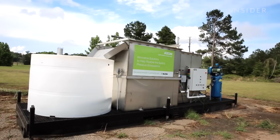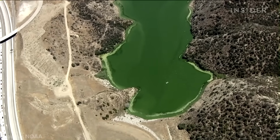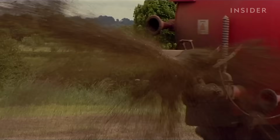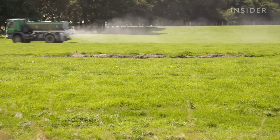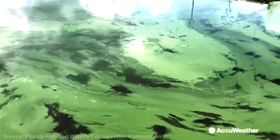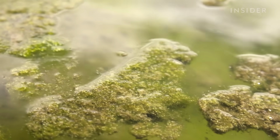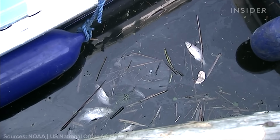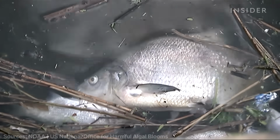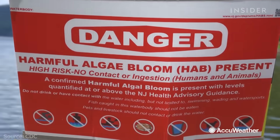Ryan says the main benefit of Bloom's work is cleaner water. Algae has become a major issue thanks mainly to wastewater pollution from farms. Fertilizers are full of nutrients like nitrogen and phosphorus, which make algae grow faster. Runoff creates overgrown algae that removes oxygen from the water and blocks light to creatures living below. This is called a harmful algal bloom. It can kill fish, whales, and dolphins, and make seafood unsafe to eat. In some cases, blooms can release toxins and make people sick.